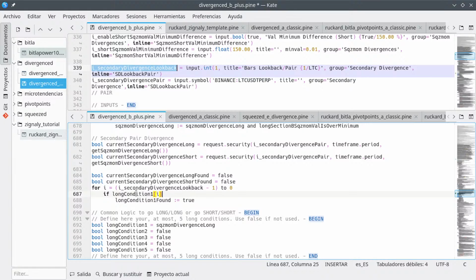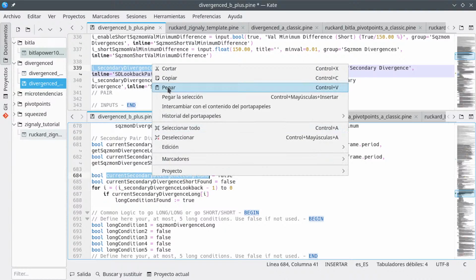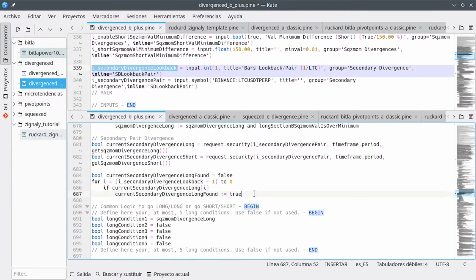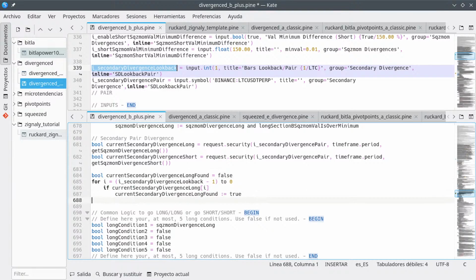Then if the condition, which is current divergence long, is true, then we say that current divergence long found is true, okay? Then we can do the same thing with a short. So it's the same thing, basically.